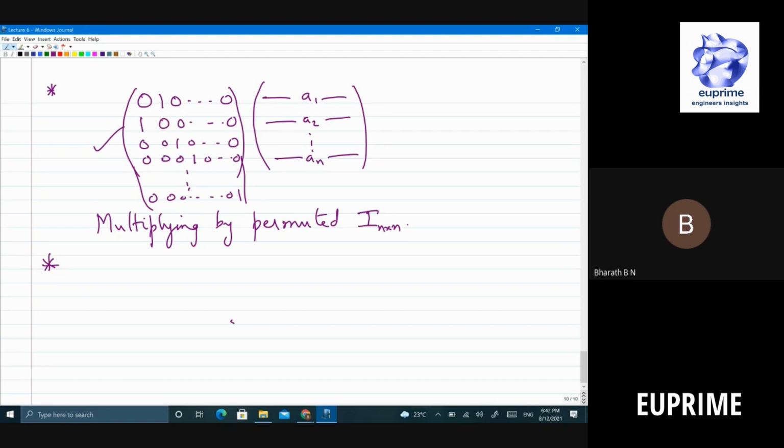Same thing, right? So for example, if I want to multiply the ith row by lambda, all that I have to do is take the identity matrix, put lambda in the ith diagonal entry, right? That's all I have to do. Is this easy? So the second one is easy. Okay, so what about the last one?